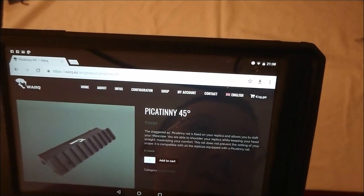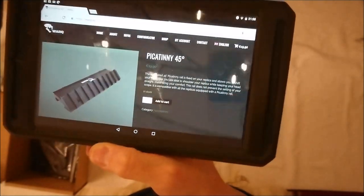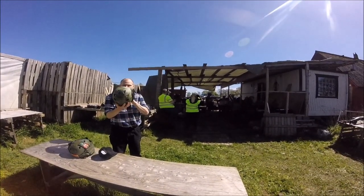I don't know if I've already cut to it or if I'm going to cut to it now, our teammate aiming down my AK sights. Now you're on film.